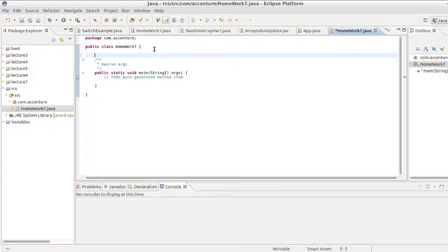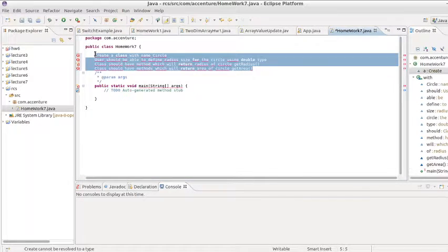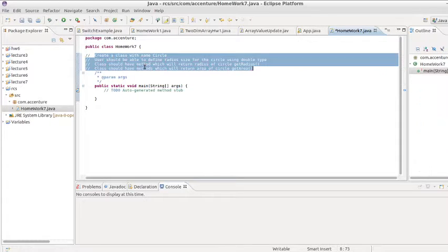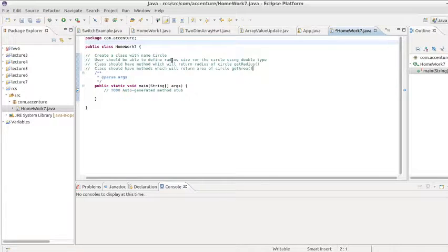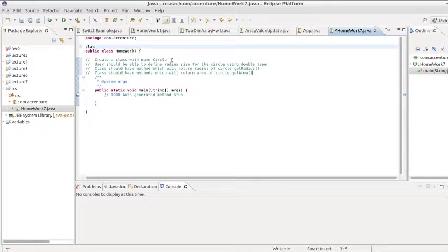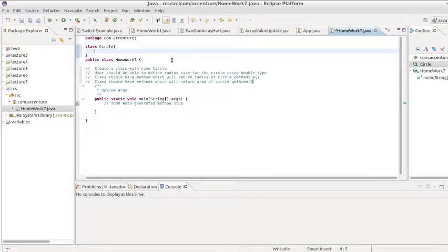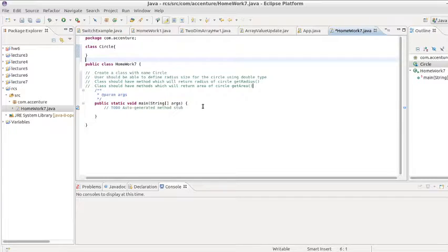Okay, let's just copy and paste our requirements, what we need to do. So the first one was to create a class. So let's create it. Okay, we did this successfully and no errors.